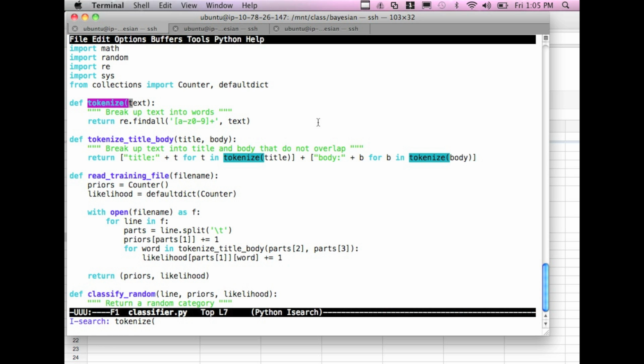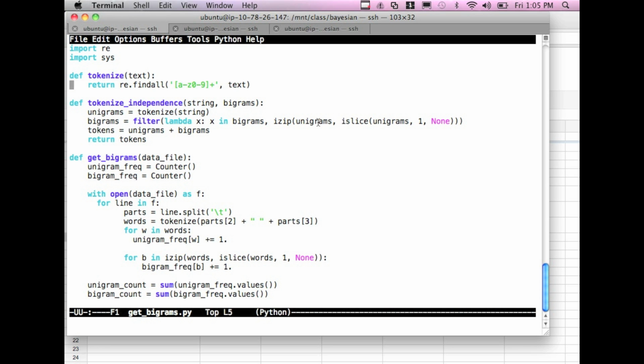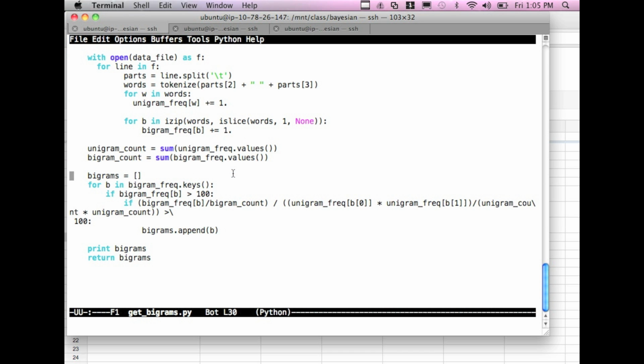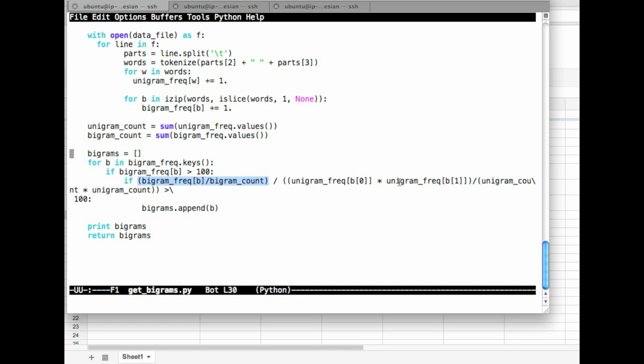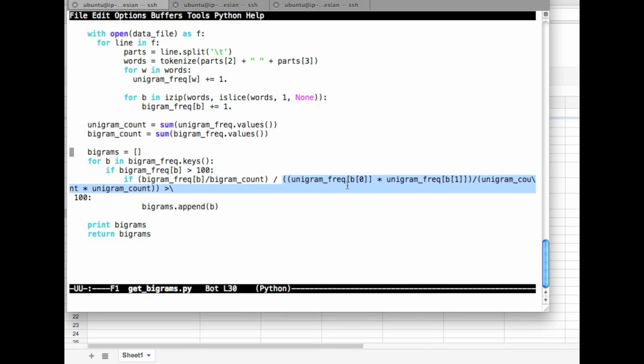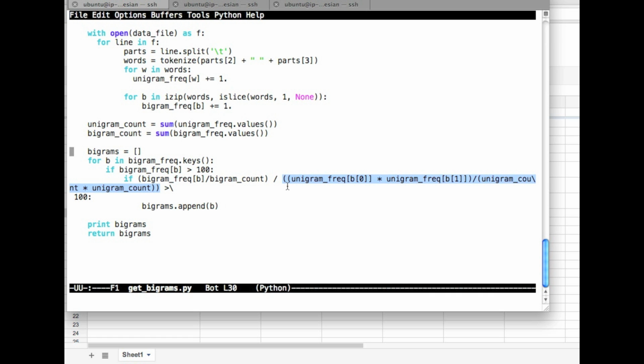I don't know if you guys remember, but I didn't show the code. This is roughly the kind of code that we used: we went through the data file, found the unigram frequencies, found the bigram frequencies, and then selected the pair of words where the joint probability was much higher than the product of the individual probabilities, okay? So P of x comma y was significantly higher than P of x times P of y. In this case, it's 100x, but then we say that those two are bigrams. So stainless steel was a bigram, Los Angeles was a bigram, and so on.